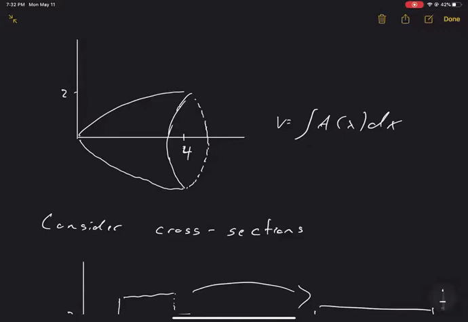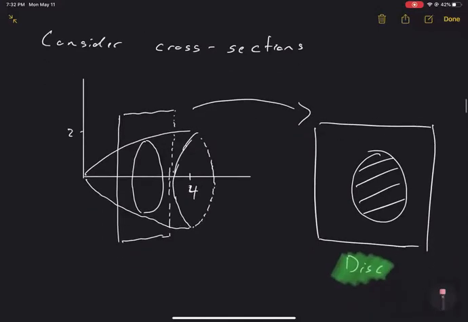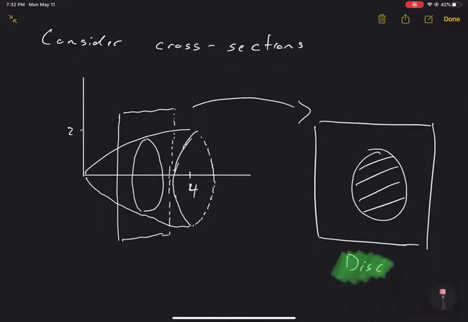So I need to find this A of x, the area of my cross section. So if I take a slice down my object, what's the area of that cross section going to be? Okay, so let's picture these cross sections. I take a slice through my object and I'm going to lay it flat on the page. That's what you're seeing in this square here. I kind of rotate it and lay it flat on the page. So it's going to be a solid object, right? There's no empty space in this object. It's a solid object. So I expect my cross section to be a disk.